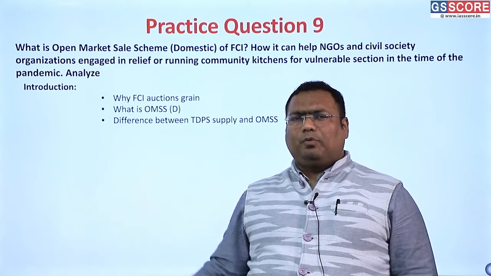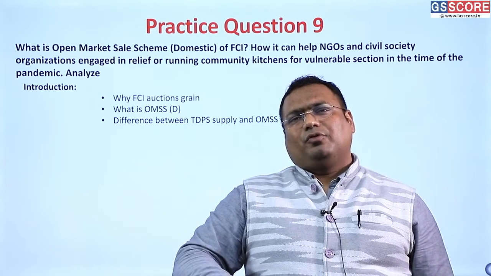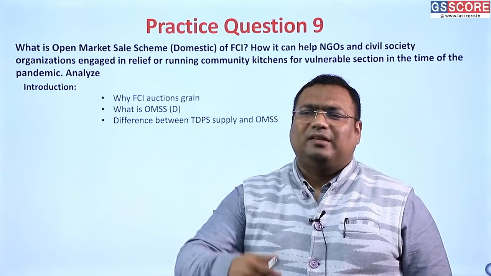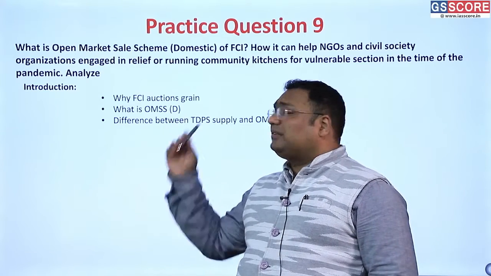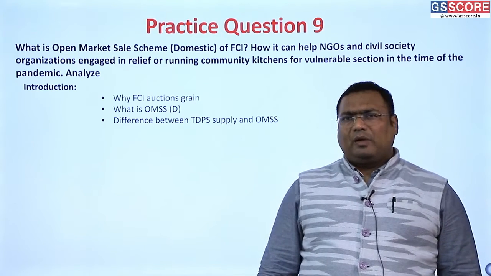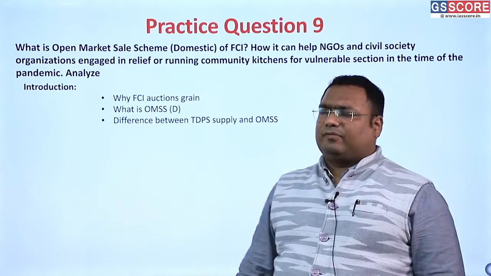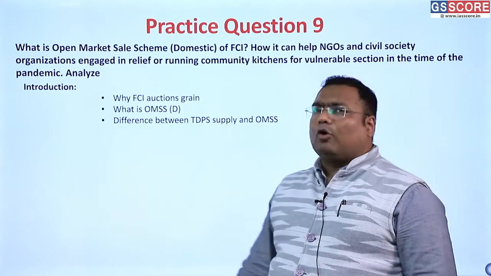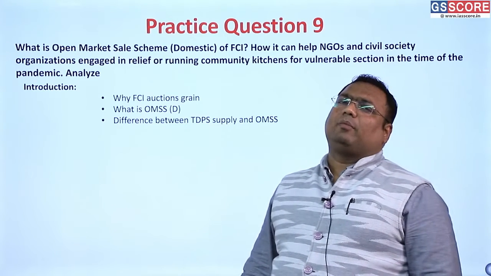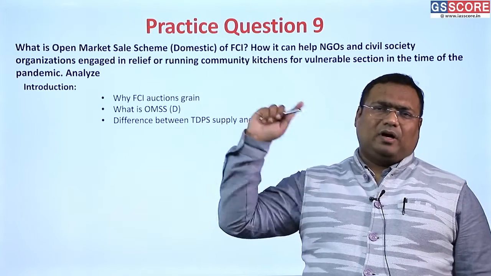So FCI not only supports the poor families by supplying grain under the targeted public distribution scheme, TPDS, but it also supports farmers by purchasing grains from them. That is why many times FCI makes excess purchase, much more grain than it actually needs for our food security programs, and then that extra grain it has to auction off. So you talk about that, first, that FCI has to regularly auction the grain because it purchases much more than its requirement. And why does it purchase more? To support our farmers, to create more purchase in the market at the MSP.